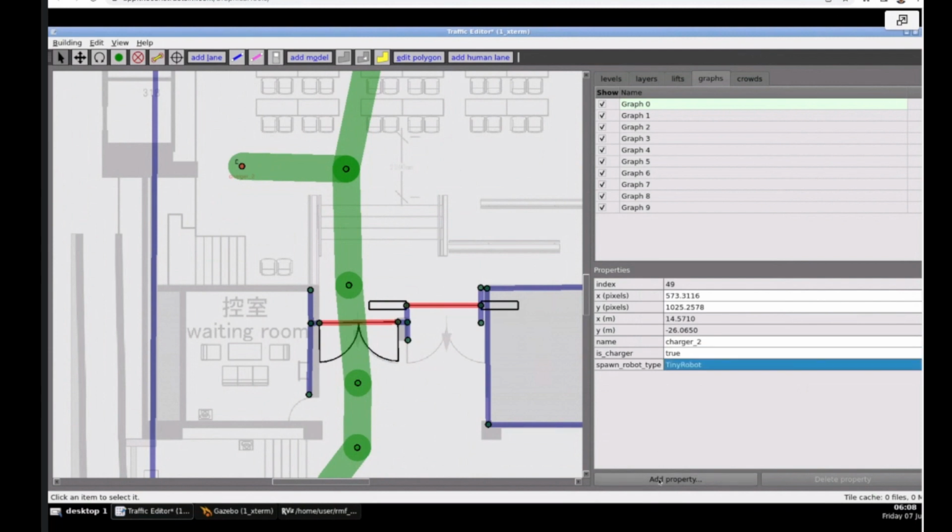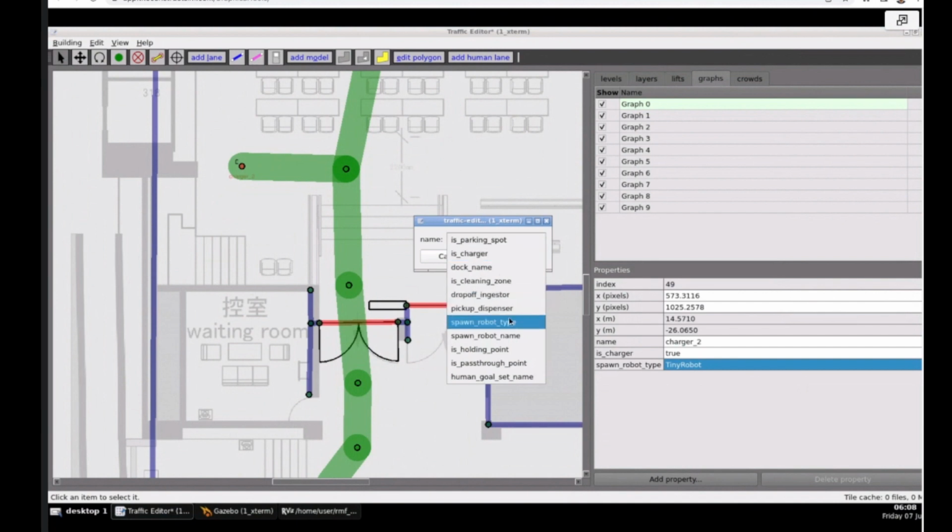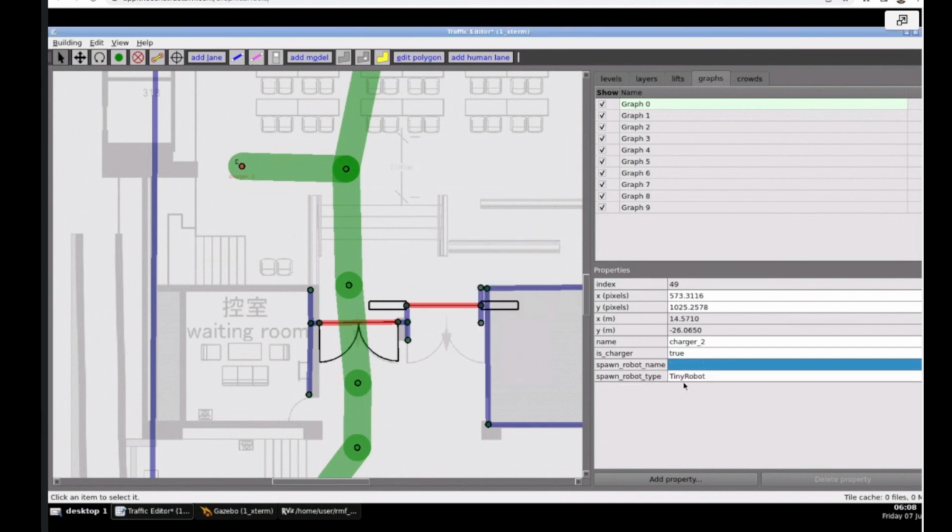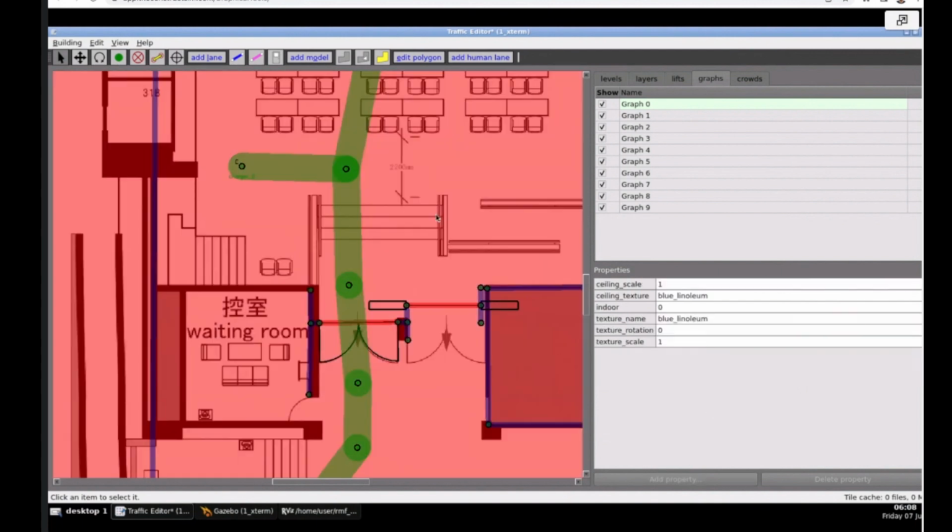On robot type, tiny_robot, and then let's give it another unique name. Tiny_robot_2. All right.